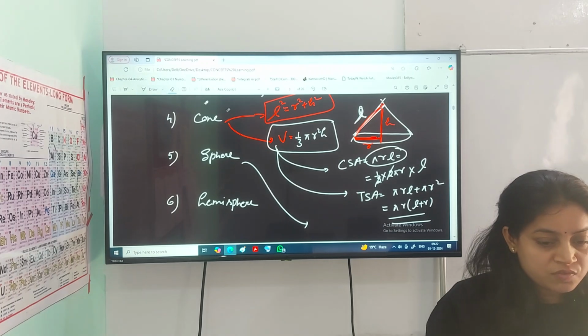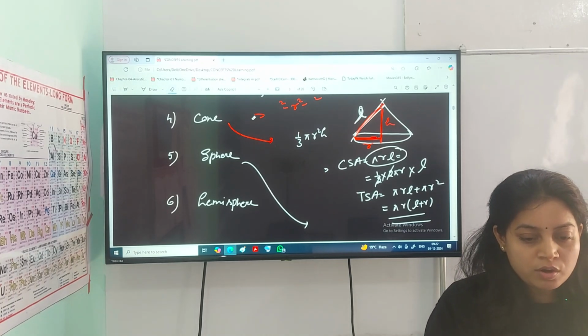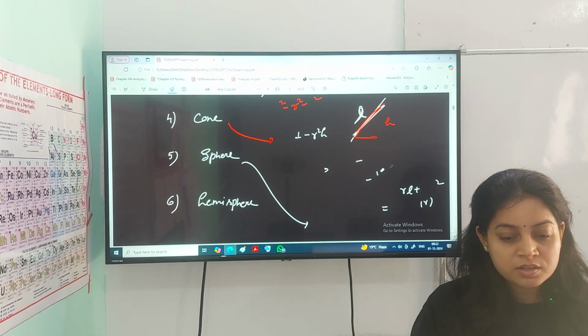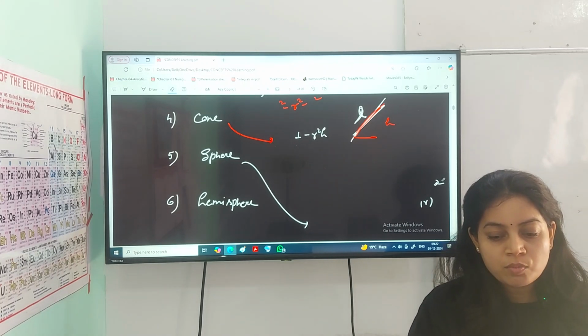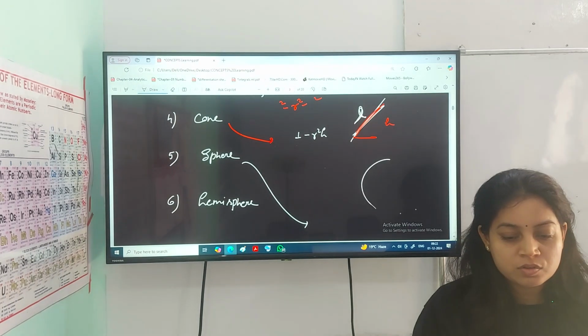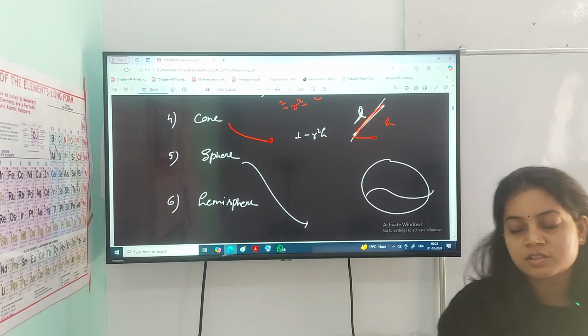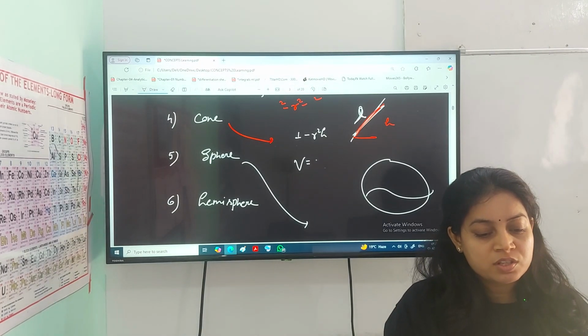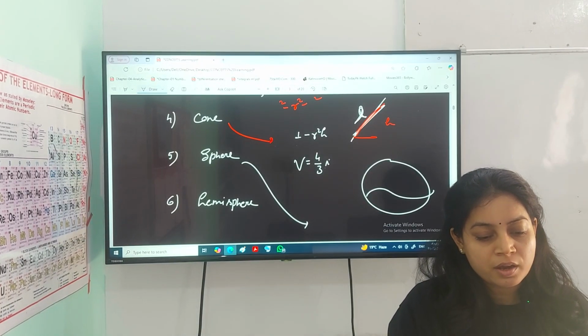So next topic is the sphere, and in the sphere we all know what a sphere is. सबने क्रिकेट खेला है और आपको पता है कि what is a sphere. It is just a ball, है ना? तो 3D ball, and if I draw like this, you will say this is a circle. If I draw like this, it will become a ball, 3D. So this is your sphere, and the volume of the sphere is 4 by 3 pi r cube.